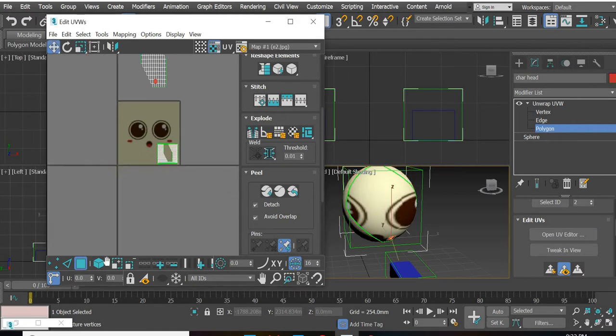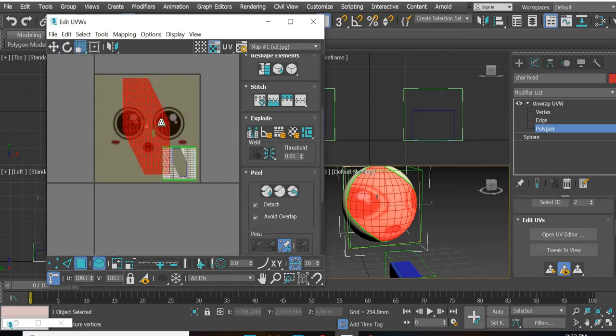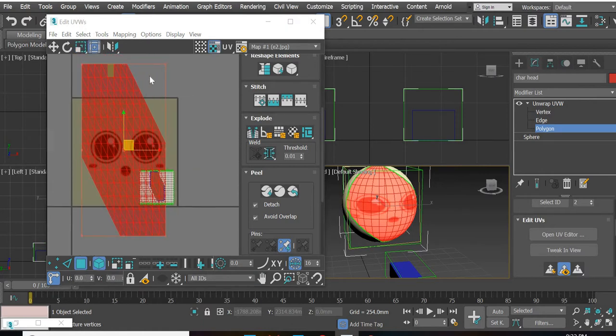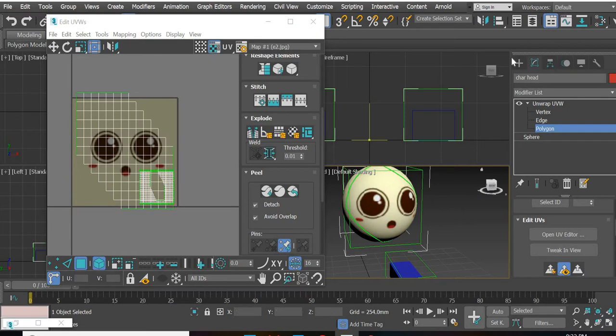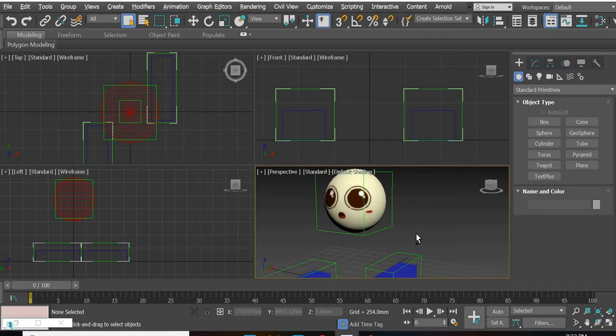And then this one, we will scale big, so that will be our character.